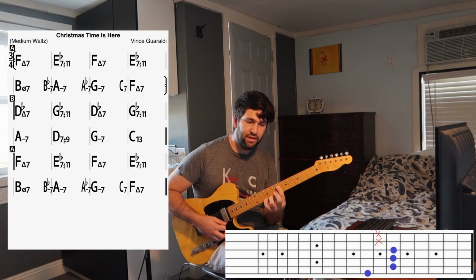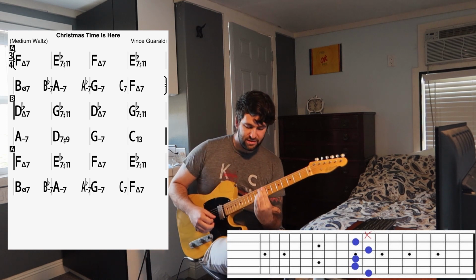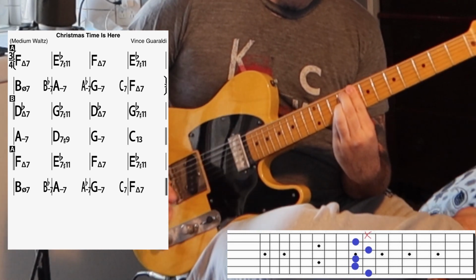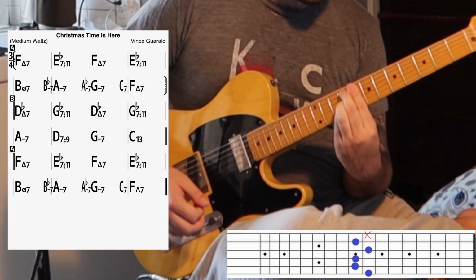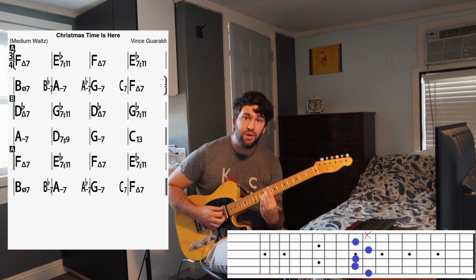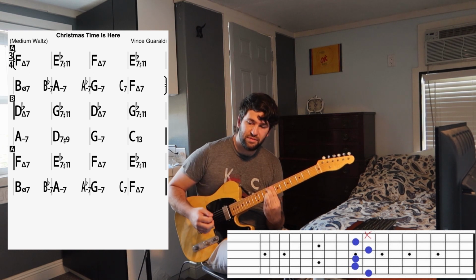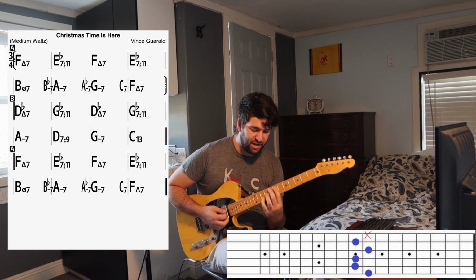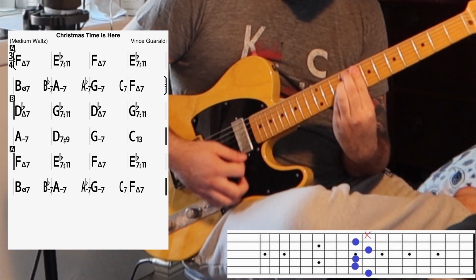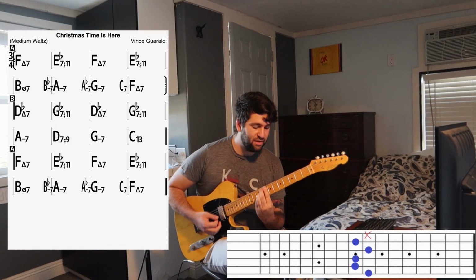Our second chord, this is G flat 7 sharp 11. That was very pretty. I'm playing this by barring my index finger. I have two notes barred with my index finger. Alright, and that repeats twice as well. Then we're going to go on.